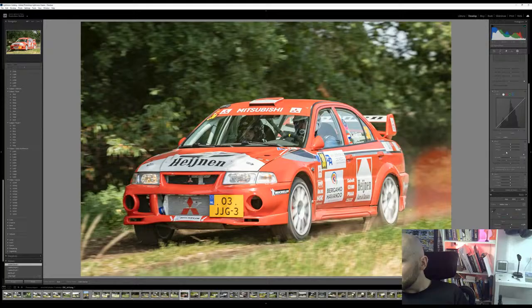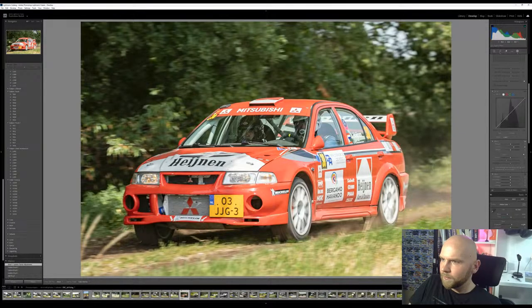Let's move our slider clarity to the maximum, not to maximum. Texture like this.